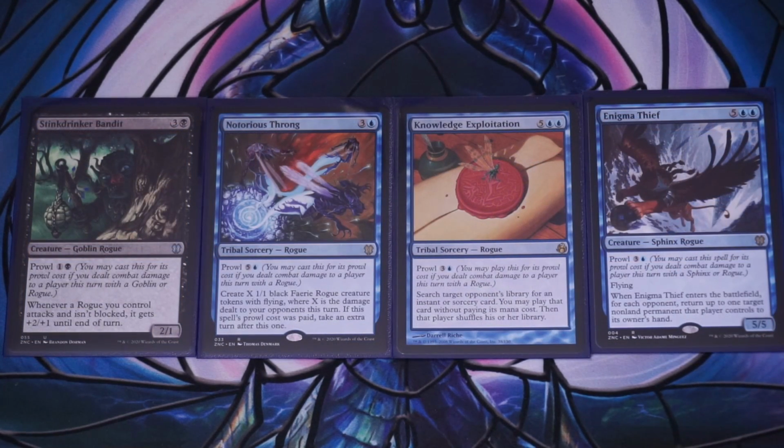To also build on the fact that rogues are unblockable, and we have ninjutsu, Rogue Jitsu, all that stuff, we also have the rogue mechanic in Prowl. You may have seen this from a while back, because some of these cards are a lot older. Like, you'll see Notorious Throng, and of course Knowledge Exploitation and stuff like that. But all these cards are triggered for a cheaper cost when you connect with a rogue this turn.